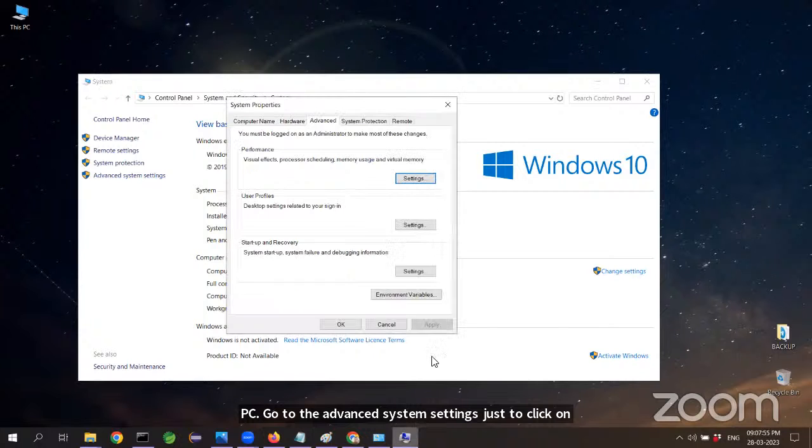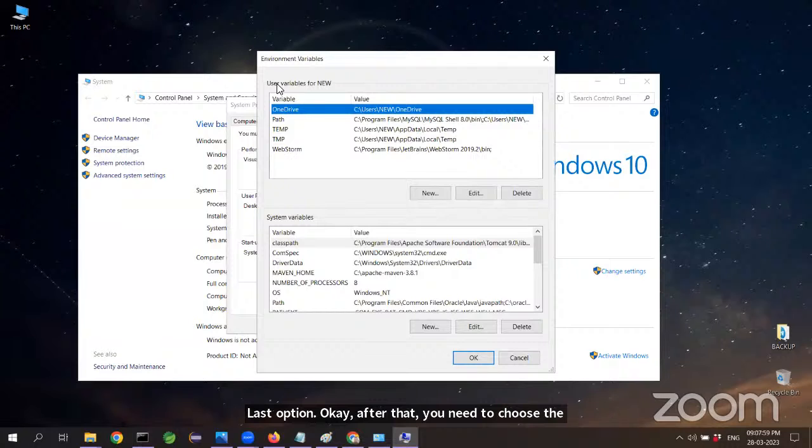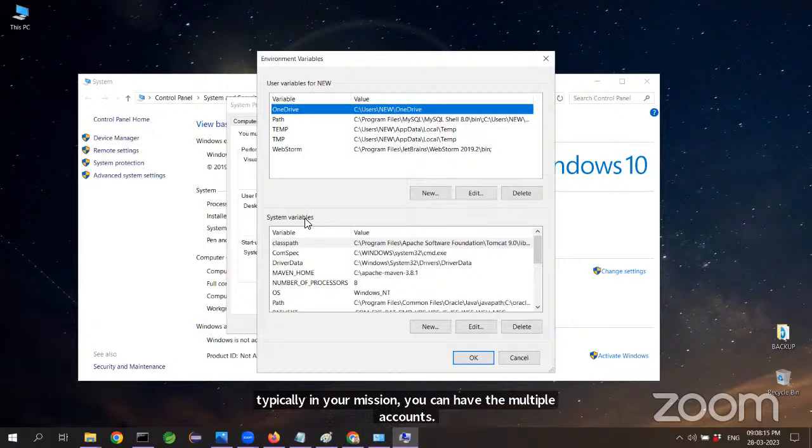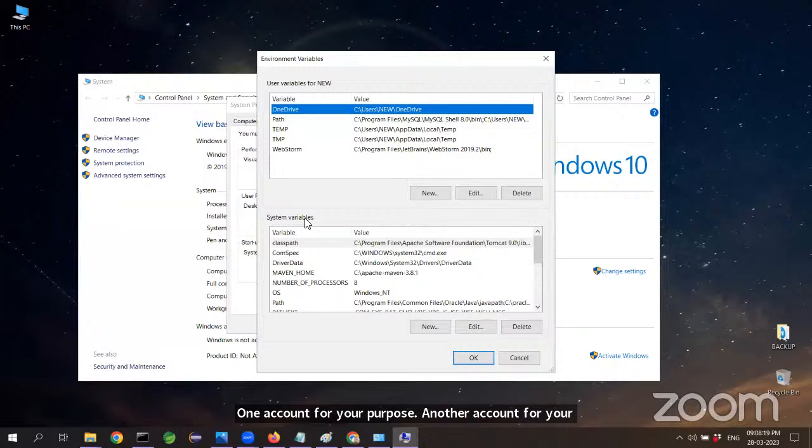After that, you need to choose the Environment Variables button, and you have user variables and system variables. System variables are global for all the users on your machine. Typically you can have multiple accounts, one account for your purpose, another for your kids, another for other users.